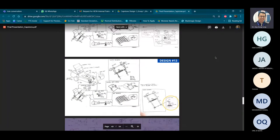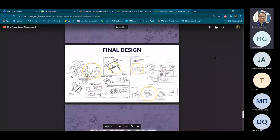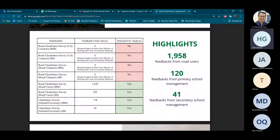Okay, the next question will be for Harry. Harry, your final design is design 13, is it correct? No, sir. My final design is, I mean the. Okay, so you combine everything. You choose the best function over there. Correct. Harry, can you explain about the response? How did you collect the response? Just now in your group, you got 1,000 something responses. How did you get all these responses? Okay, sir. Since it was a tight lockdown, like was mentioned by Alfred, we did an online survey where we prepared questions using the Google form. The English was done by Alfred, and the Malay part was done by Daniel. And I collected all the school contacts and everything, and passed them on to Alfred and Daniel. So the Google form has two versions, is it? Yes, in English and as well in Malay.